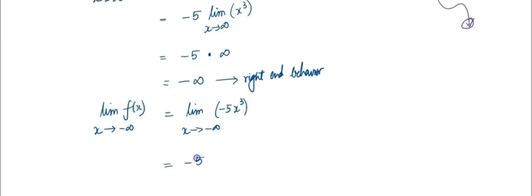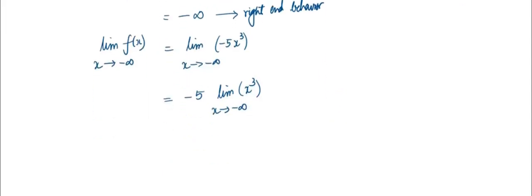Once again, I pull out a negative 5, limit x cubed, x approaches negative infinity. Now, here again, you have to reason it out. It's a very, very small number, right? A negative number. So it's a negative number which is raised to the power 3. So negative times negative times negative, so it brings back a negative number. But because it's a very small negative number, this comes back as a very small negative quantity, very, very small. So it's negative infinity.